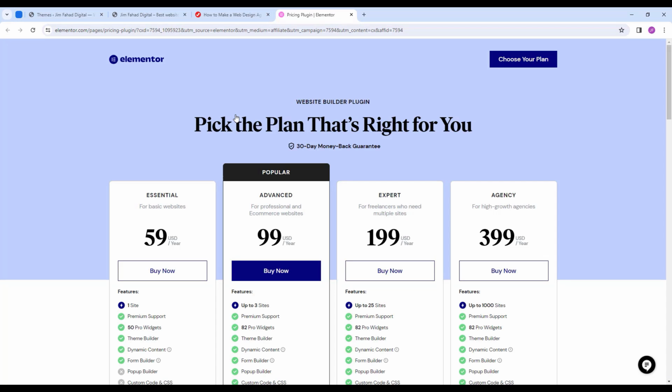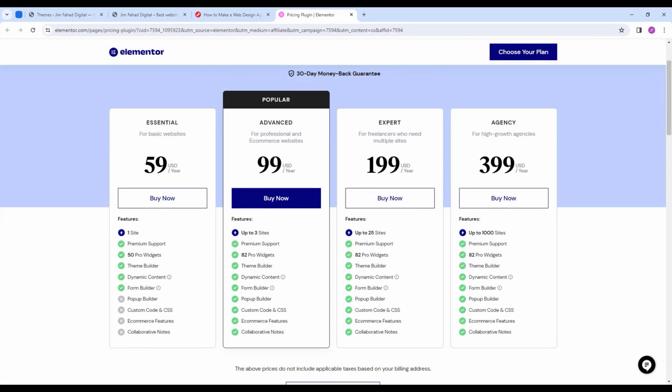So if you click this, it will take you to the pro purchase page of the Elementor. Although we are not gonna use the pro version of the Elementor, let me just give you a quick tour of the price plan of the Elementor. So here we have different pricing options. You can purchase any of the pro plans and you will get many premium features like premium widgets, dynamic content, custom CSS, e-commerce features, and many more. Using the Elementor Pro, you can not only create your own website, but you can create websites for your clients, like e-commerce websites and advanced blogging websites very easily. So as I said earlier, we're gonna use the Elementor free version.